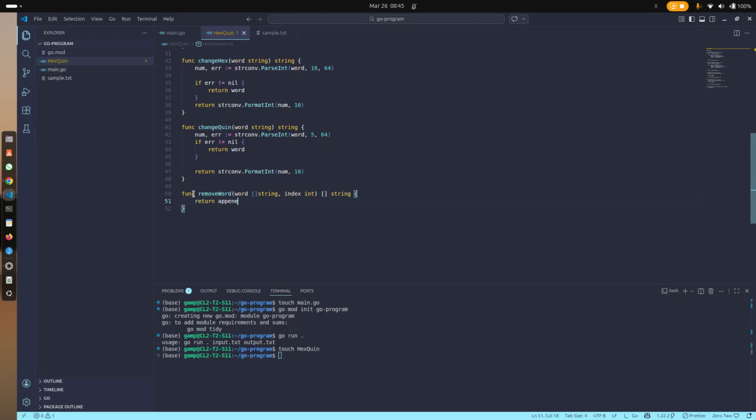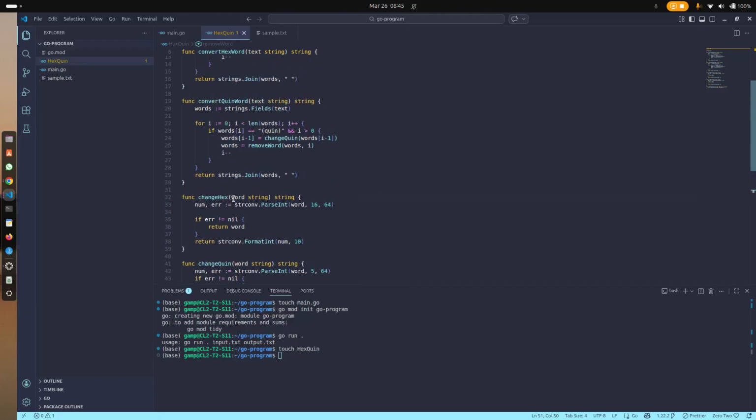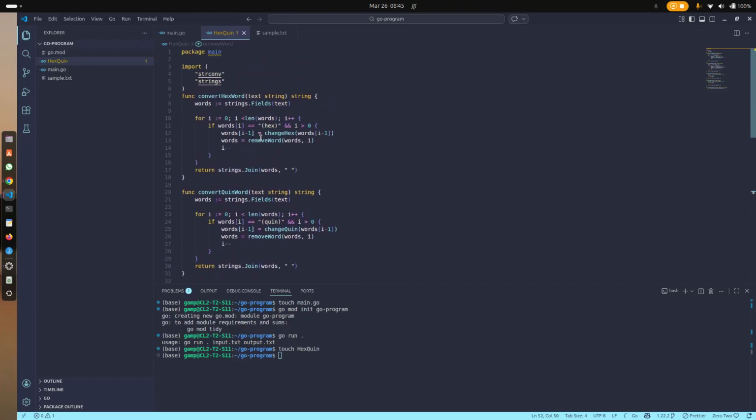Append is used when you want to join two slices together. So append words from the beginning up to the index, with words from the index plus 1, that is after that index. So it will skip that one to the end. This is used to join two slices together. So we're done with our functions.